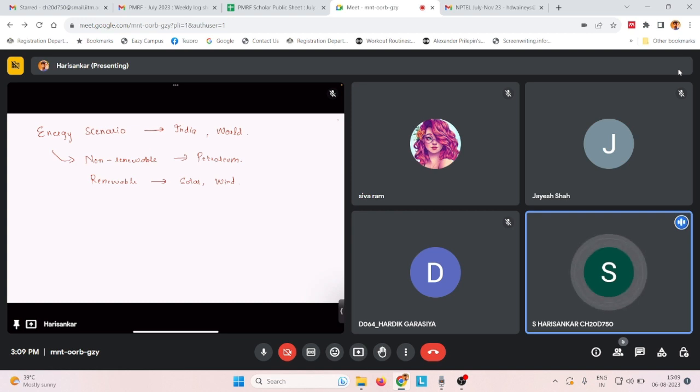And in the non-renewable sources, we were mainly looking into coal. We were looking into the properties of coal, and the various analyses we can do to evaluate the quality of coal. We also looked into certain methods of using coal as a fuel, basically combustion of coal. So today also we'll be continuing with this topic. We'll start from combustion of coal, and we'll briefly move into gasification of coal, followed by liquefaction of coal for today's session.